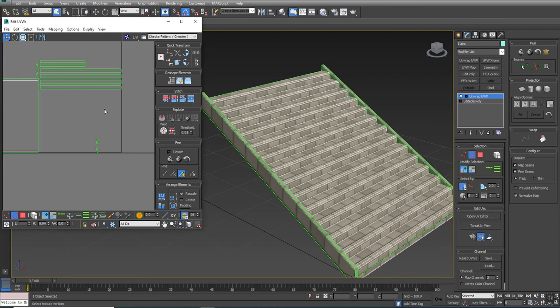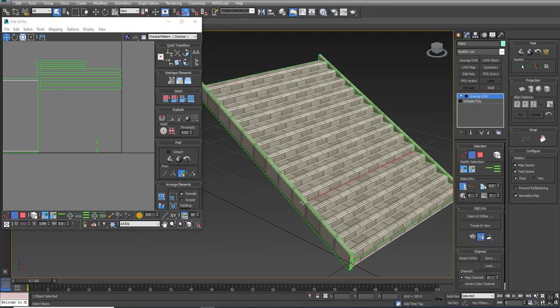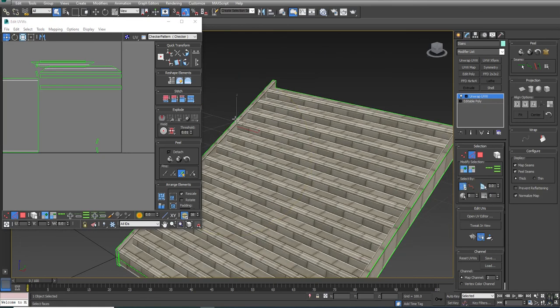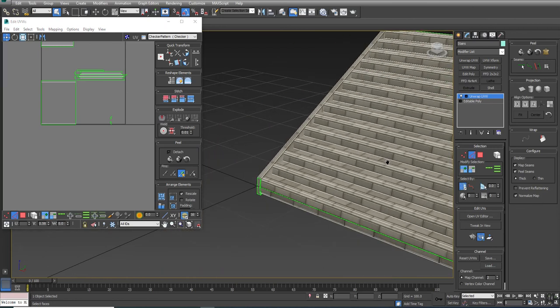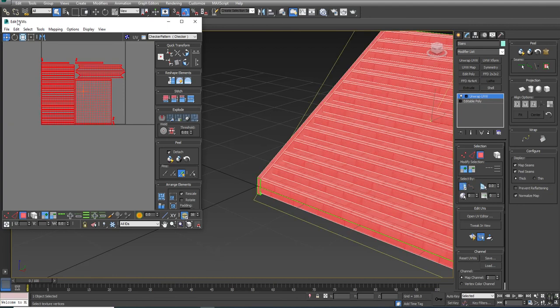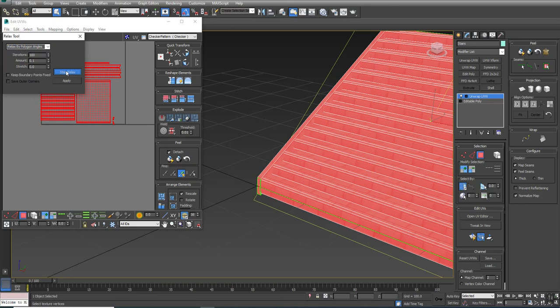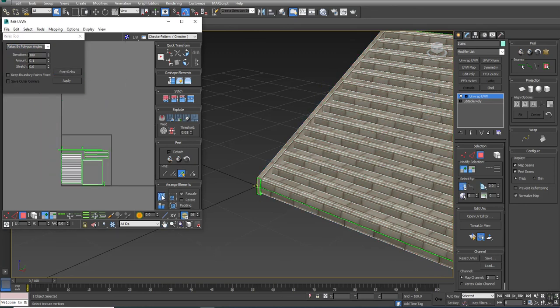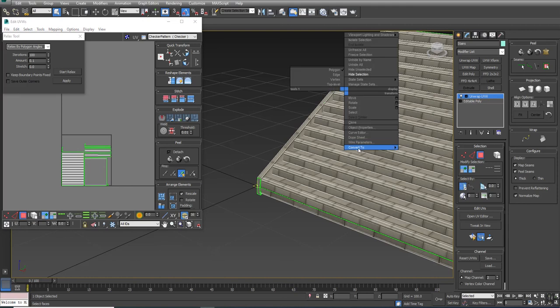Don't stitch it with the back or wrap it around, because that could actually look a little bit weird. I could stitch this one, stitch this one over here, maybe grab this side. Maybe I'm going to grab this edge here of the rail and stitch that, as well as this one here. All right, I think that's probably it. I'll just go ahead and pack those, and then grab everything in polygon mode and just say Tools, Relax, by Polygon Angle. There, that kind of relaxes them a little bit. Then we could just pack them again and then convert to Edit Poly.